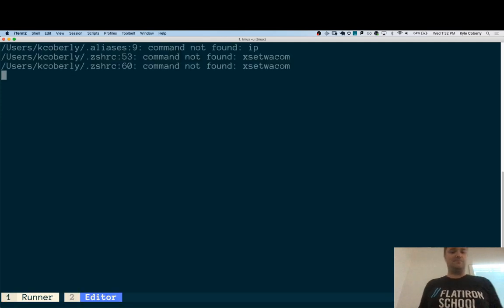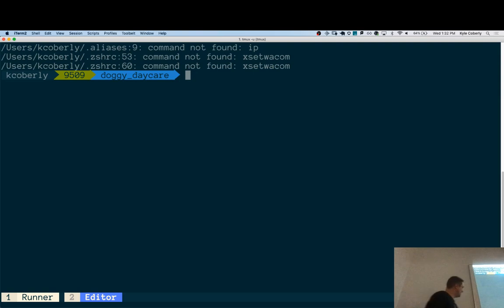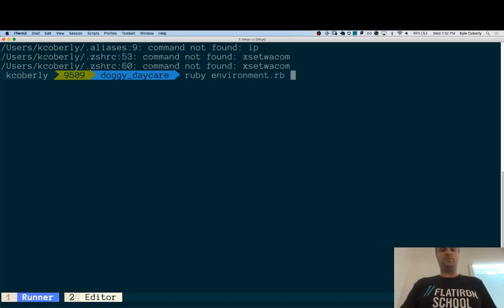This is another thing you'll see me do every once in a while. This is called tmux. This is just multiple terminal windows. I got one there, I got one there. It's exactly like having multiple iTerm windows. So over here I do ruby environment.rb, and when it runs that, I can do all the things we've done. I can instantiate dogs, do all that business.